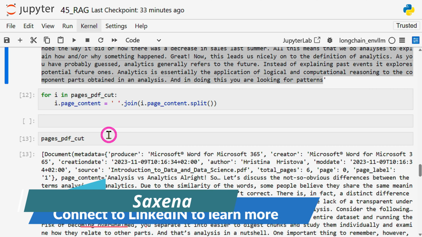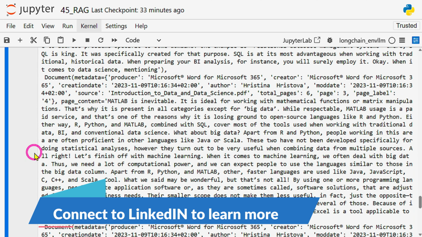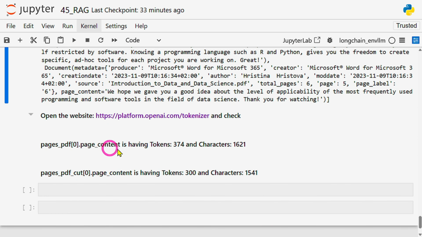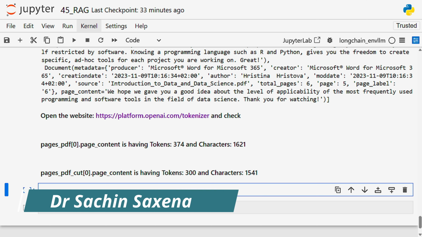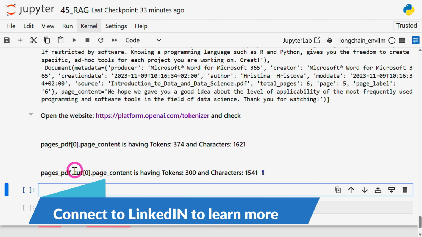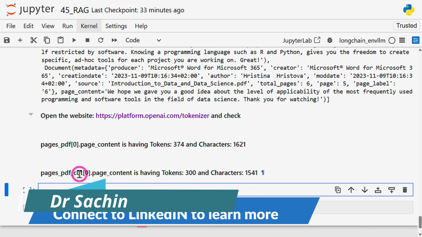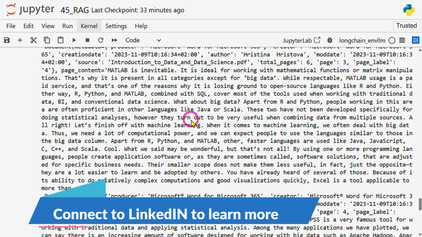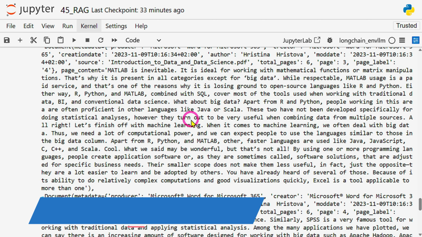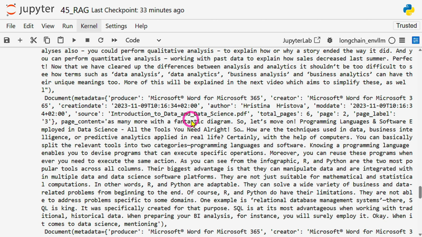You can see here in this text we are going to write this one. So this is token number 1, approximately 370 tokens and the character count, and content 0 is also there. Let's see what other tokens are there. You can see also page number 1 ingested. This is how we can retrieve the data set from the relevant PDF.